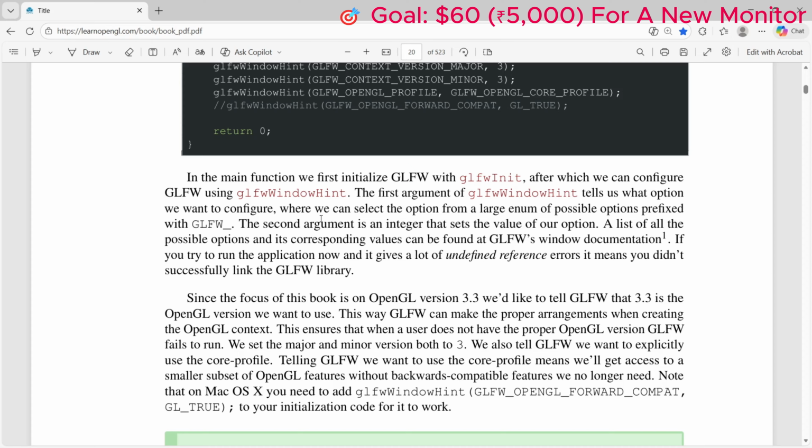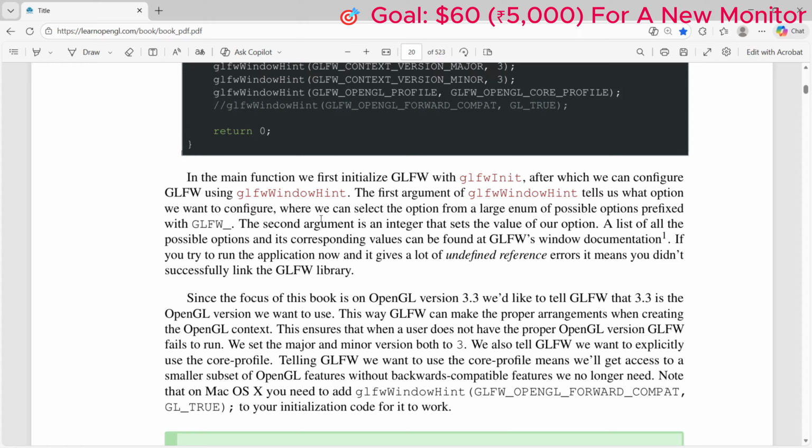This way GLFW can make the proper arguments when creating the OpenGL context. This ensures that when your user doesn't have the proper OpenGL version to run, it fails. We set the major and the minor version both to 3.